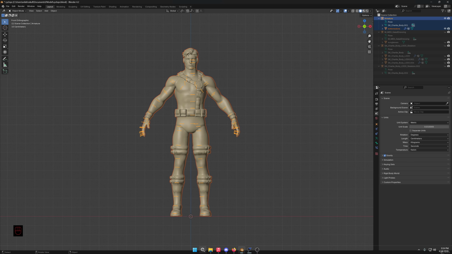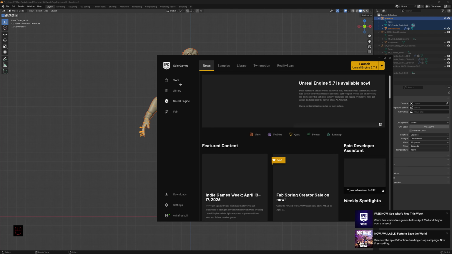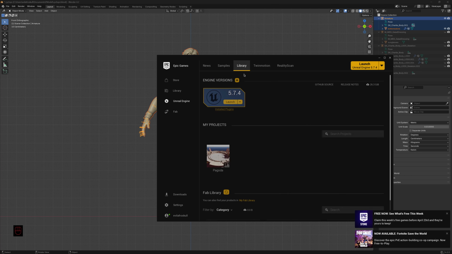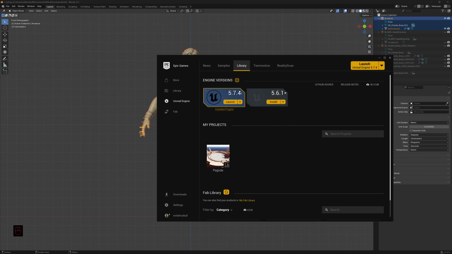Alright. Next thing is that we need the Unreal Engine model. So make sure you have Epic Games downloaded. Under the Unreal Engine tab, you're going to go to Library, and you would hit Add an Engine Version, and you would add in 5.74. It's not showing because I already have it installed. But if for some reason by the time you look at this video, there's a new engine version out, you're just going to have to hit that down arrow and select 5.74.